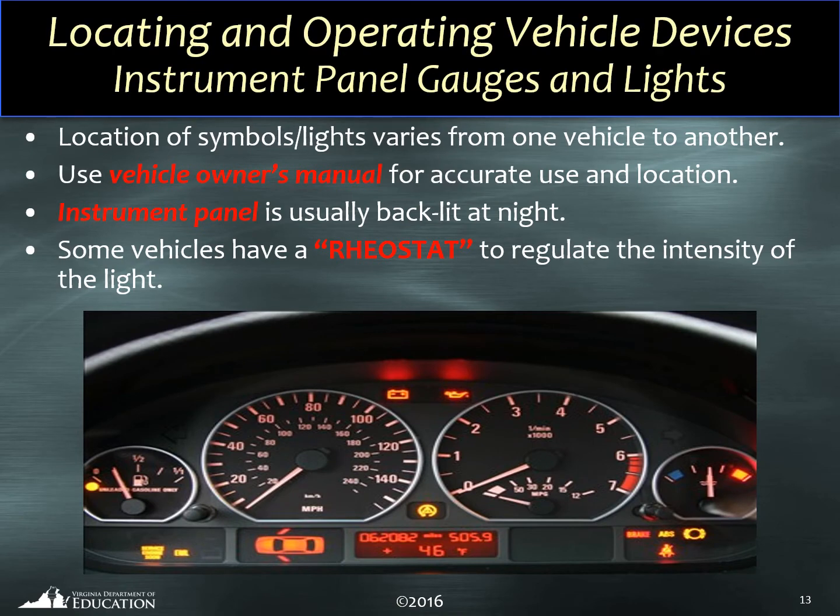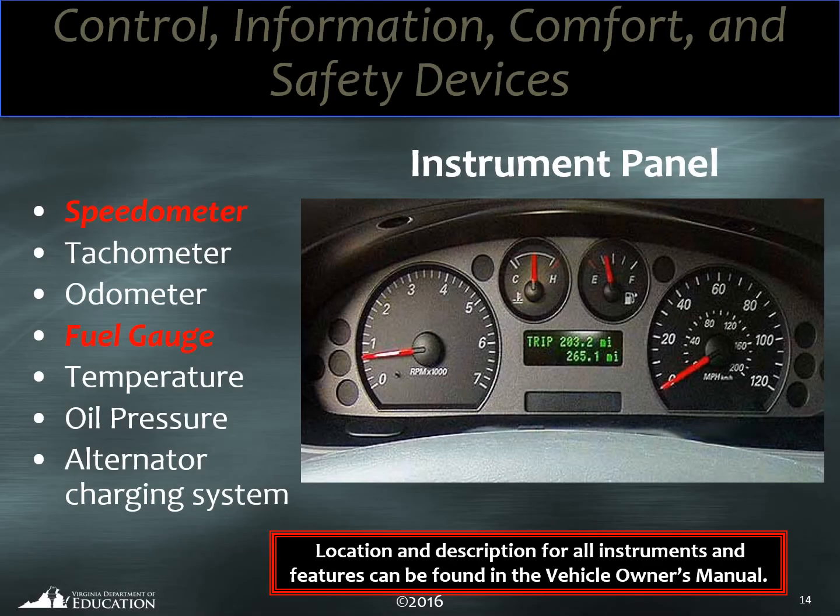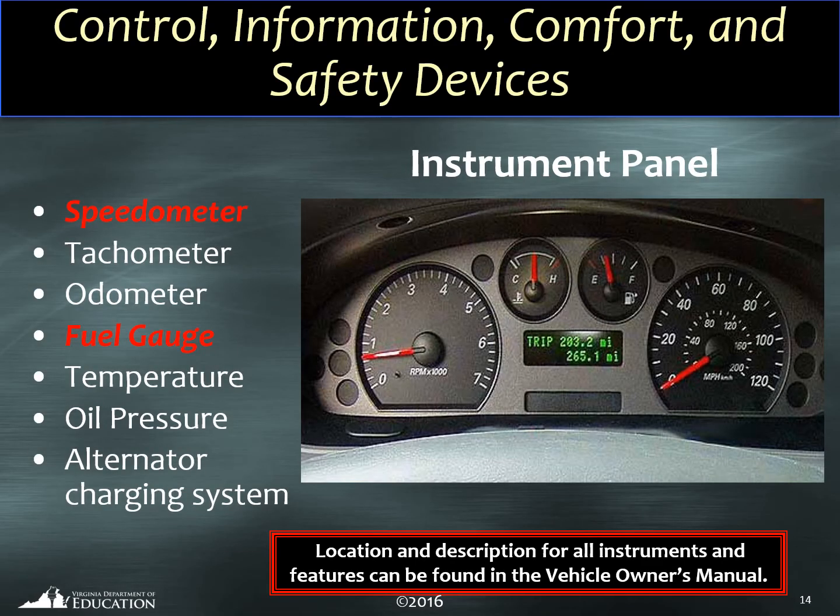Okay, so again, you're locating and operating vehicle devices. Instrument panel. This is the device that you can see on this graphic, which communicates a lot of information to the driver. If you're ever confused by what's on your car's instrument panel, you can look at your owner's manual. Whenever you turn your vehicle on, all of the lights and warning symbols are going to turn on. It is what it is. Once the car turns on, they'll turn off, unless they're engaged because they need to be fixed. So make sure you understand what these devices do.